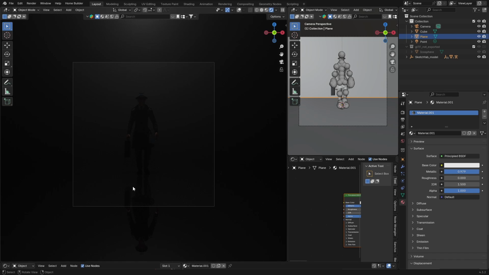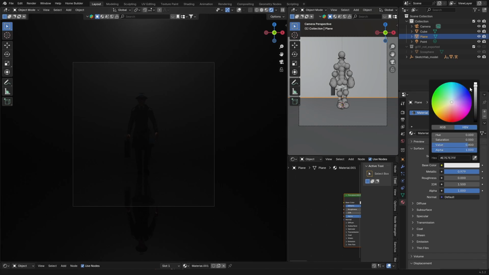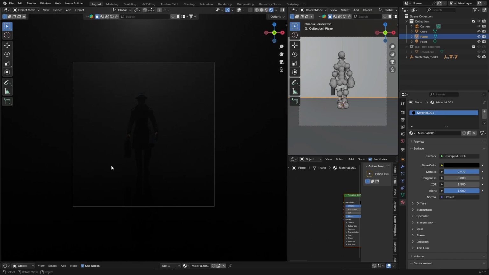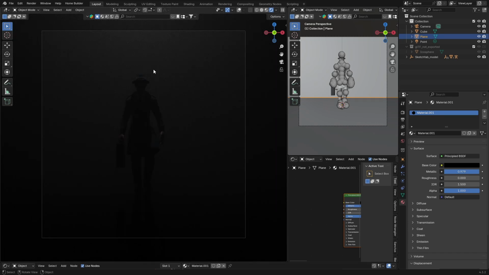And then what you can do is you can see how that affects the scene. So everything with this kind of scenes, everything kind of works with each other, works against each other, because if I change now the base color, make it completely dark. That's what we want. So now you've got a nice foggy, moody kind of scene.